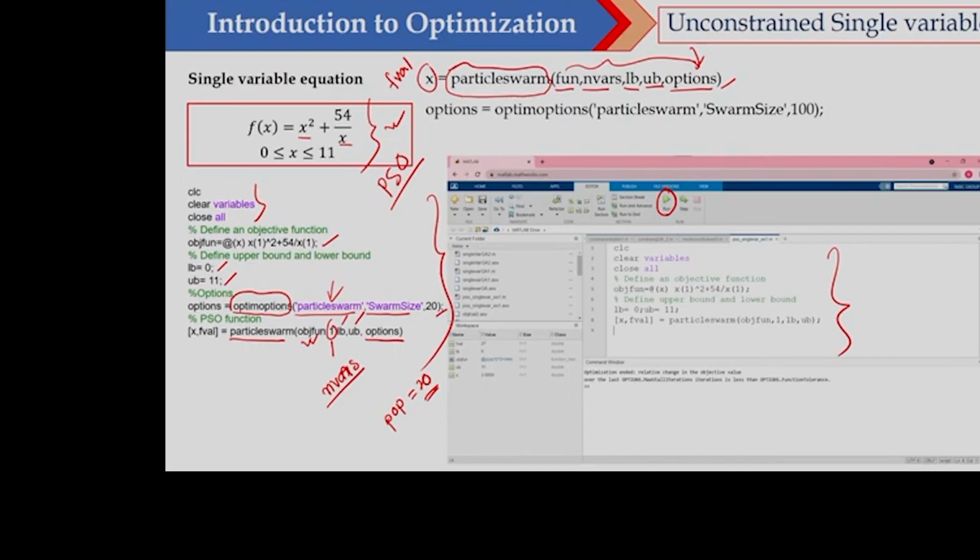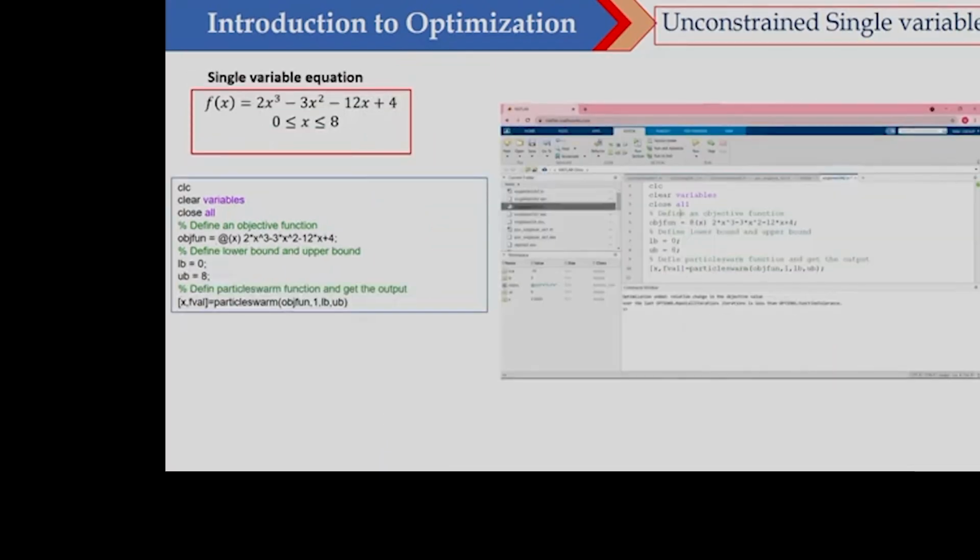Before that, let me explain the other problem that I will be solving in today's class. The second problem is also a single variable optimization problem.